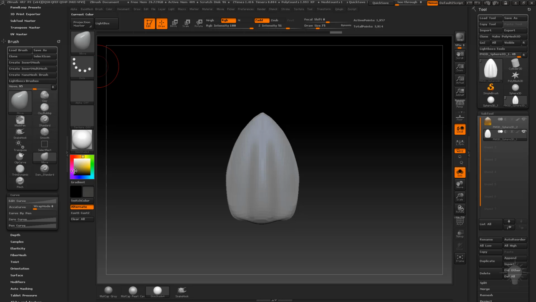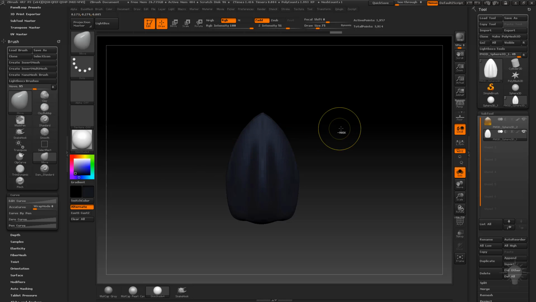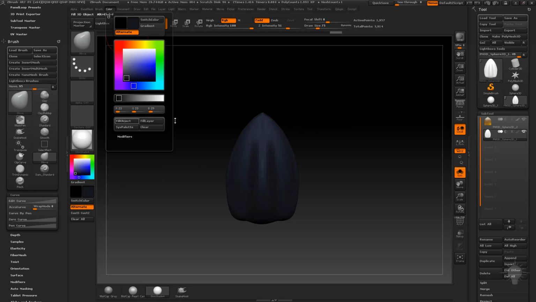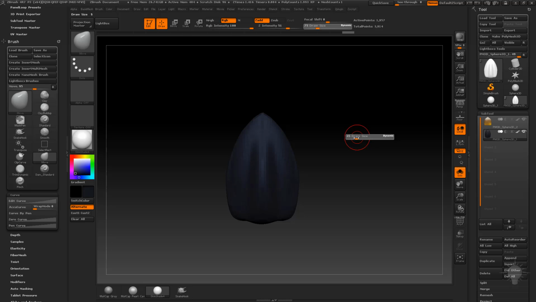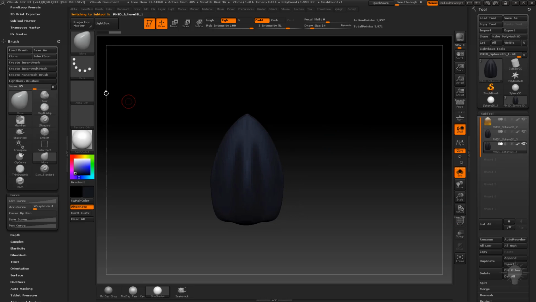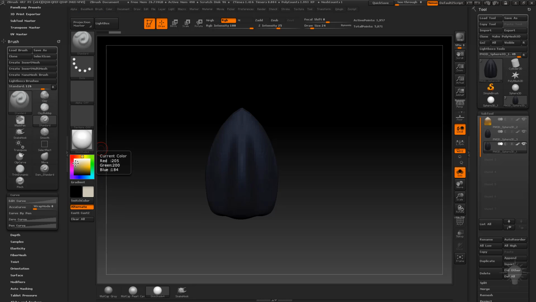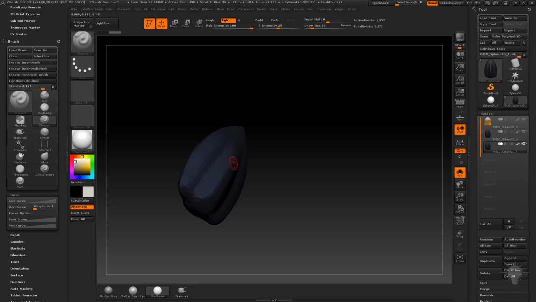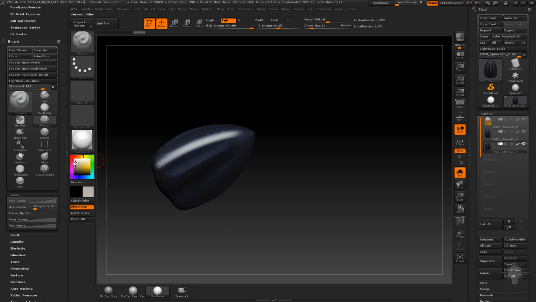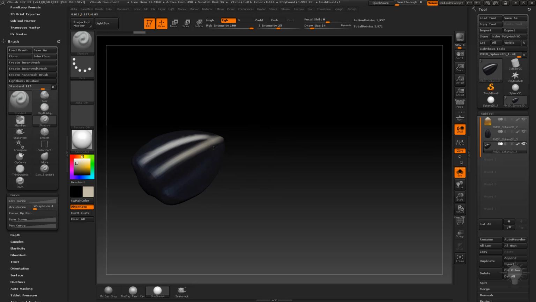So we'll go down here to the dark areas, choose maybe a darker blue. And then again, I'm going to do colorize, color fill object, or Control-Alt-F in my case for my hotkey. We'll duplicate this one off, and for the duplicate, all we need to do is make sure we're in RGB mode with our standard brush here, and then we'll choose a kind of a yellowish white, and then I'm going to again turn off X so we can just do this asymmetrically, and we'll just go through here and we'll just put in some stripes.